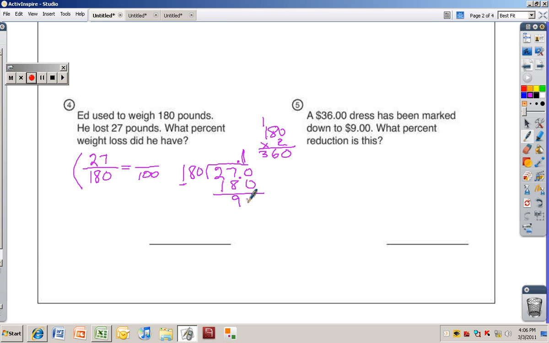That's 8. 9, right? 0, and then we can put another 0 and bring that down. Now we have to put 180 into 900. How many 180s are there in 900? Let's just guess. 4. You want to try 4? Yeah, I want to try 4.